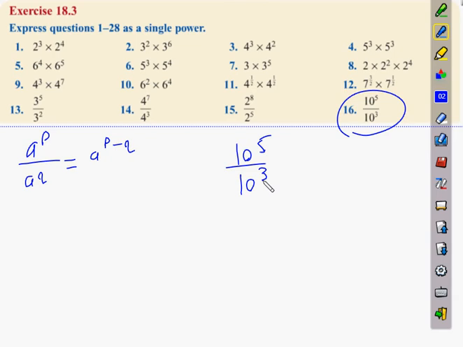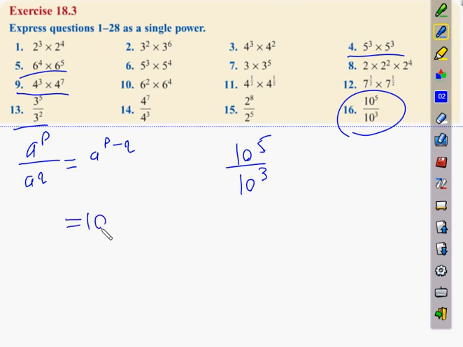So the A value of question 9 would be 4. The A value of question 5 is 6. The A value for question 13 is 3. The A value for question 16? 10. Okay? The A value is always the big number, not the small numbers. What's the A value for question 4? So the A value is 10.